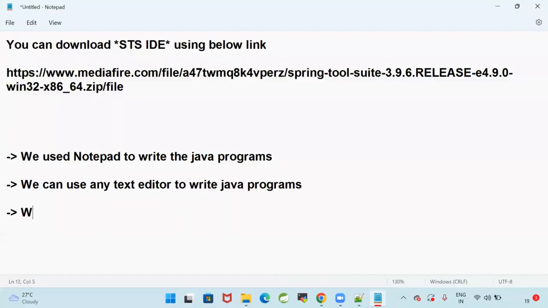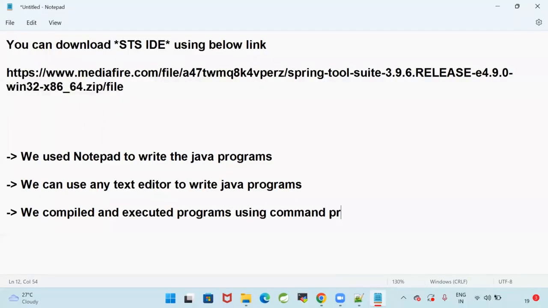We compiled and executed programs using command prompt. Yes, from day 1, one month completed already. From one month, we are using Notepad to write our Java programs. Not only Notepad, we can use any text editor like Notepad++, Edit Plus to write the Java programs.